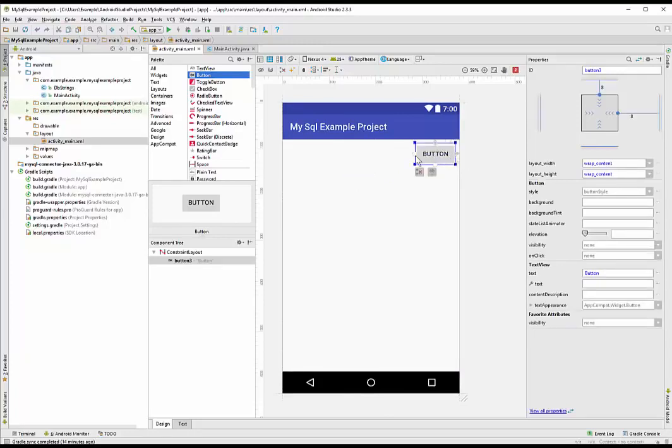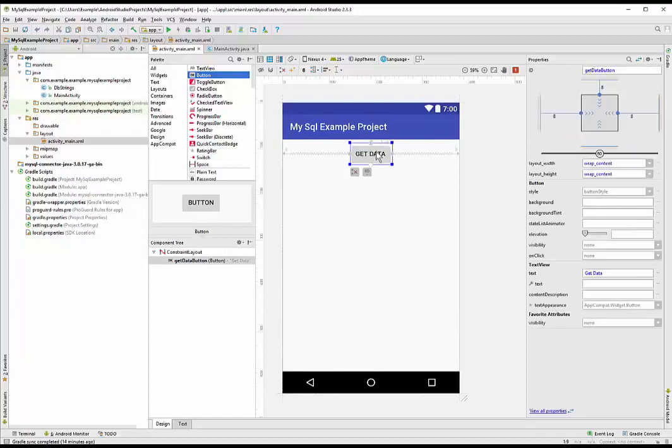So I'm grabbing these constraints and I am essentially gluing them to the sides. We're going to change the ID of this button to be the get data button, and the text of it should say get data. So let me find the text property, and I'm going to put get data.